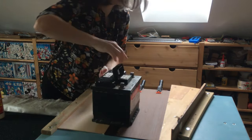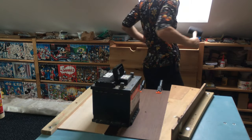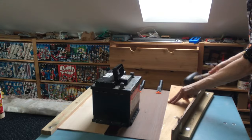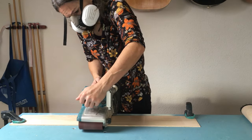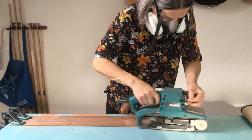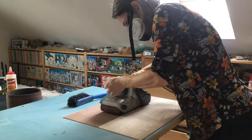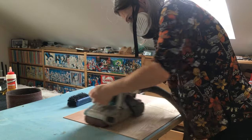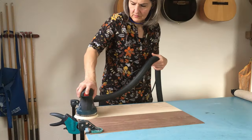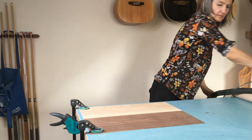These are two leftover pieces that didn't have friends, so I decided to join them for this build. That also inspires the name of the guitar, the Café au Lait, because the respective pieces didn't have friends either. And I'm using black locust and oak for back and sides.